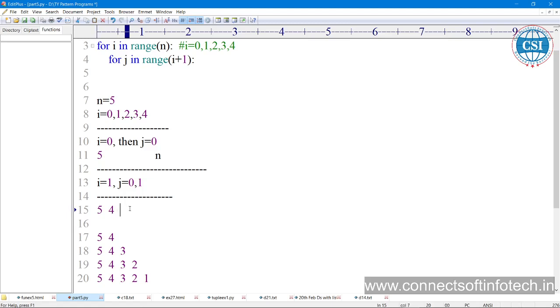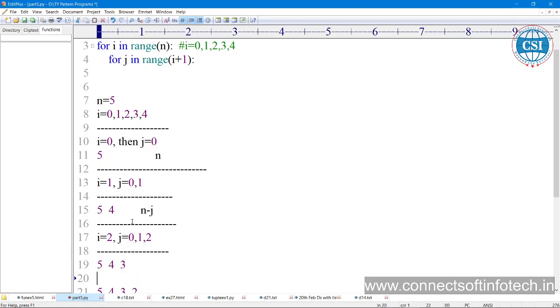So if you want 4 after that 5, what is going to happen here? That is n minus, what is that? N minus j. Okay, so which expression is required? N minus j. Also in the next row, what is going to happen? When I is equal to 2, what are the possible values of j? 0, then 1 and 2. Okay, 0, 1, 2 means how many times is j executing? 3 times.